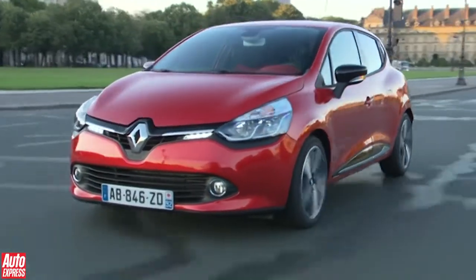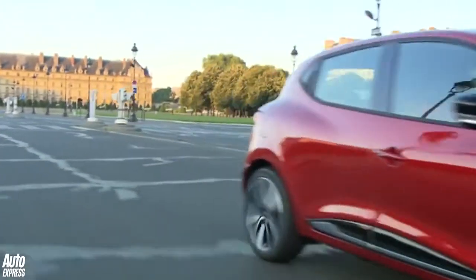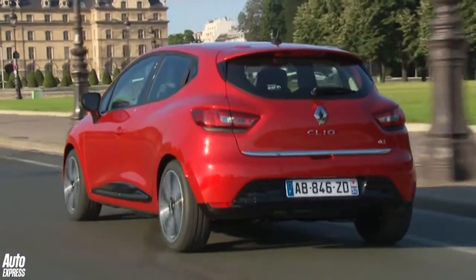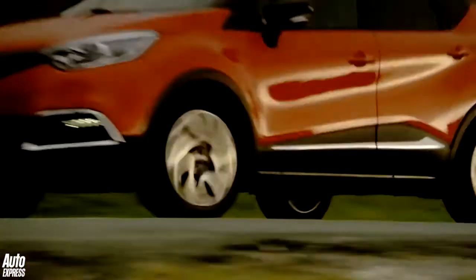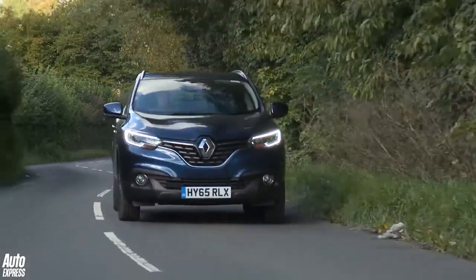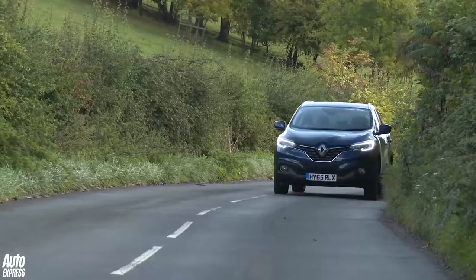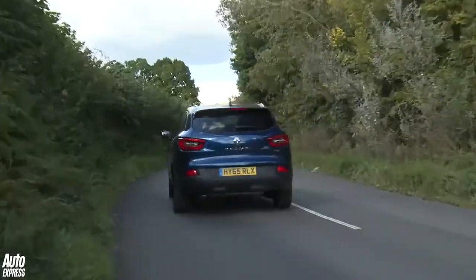Renault is having a renaissance. It all started with a new curvy Clio that showed Renault had rediscovered some of its va-va-voom. Then it was the cutesy Captur crossover, and just this year along came the Kadjar, an SUV that showed its sister car, the Nissan Qashqai, how it should be done. All Renault needed for a complete image revamp was a new family hatchback.